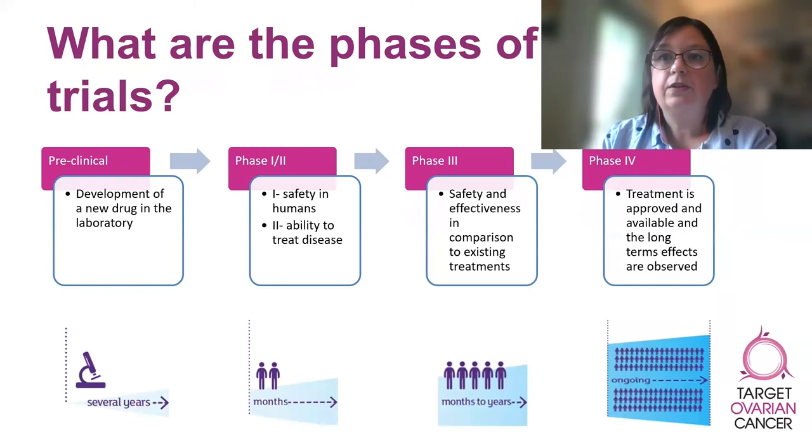I'd like to talk about clinical trials of new treatments in more depth and to talk about the phases of clinical trials. Let's imagine that I am a scientist and I have discovered a drug that I believe will help in treating ovarian cancer. This new drug will have to go through an entire process of trials and testing before it can be approved for use in the NHS. This process of testing is divided into different stages known as the phases of clinical trials. The new drug or procedure has to be shown to be safe and to show promise before it moves on to the next phase of testing.